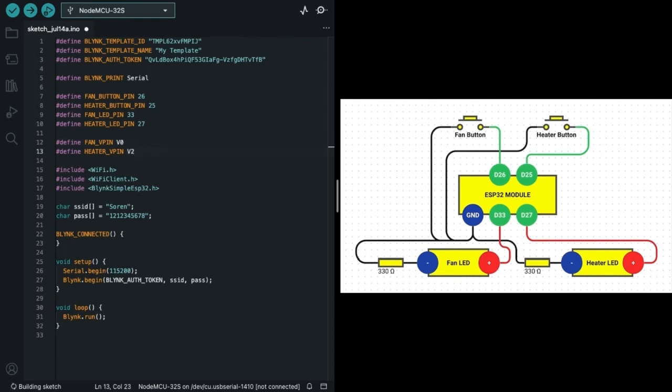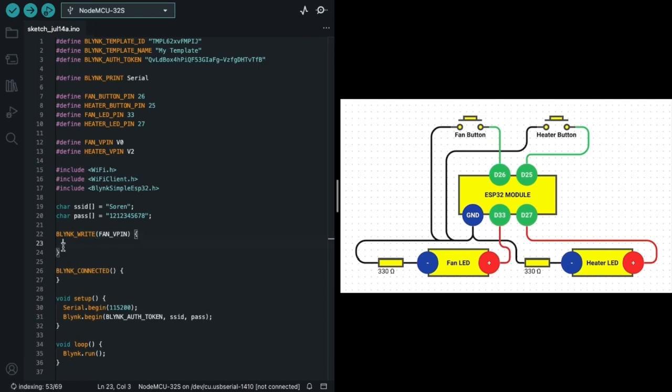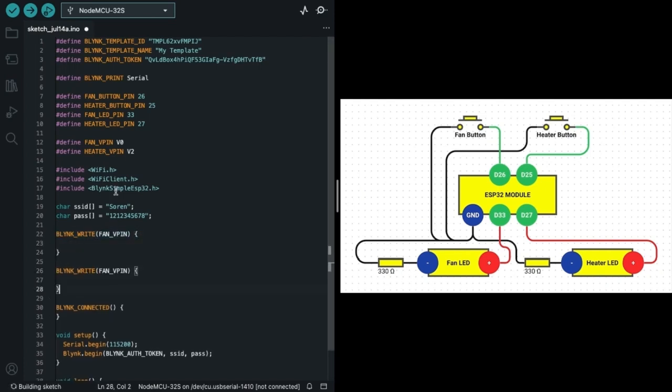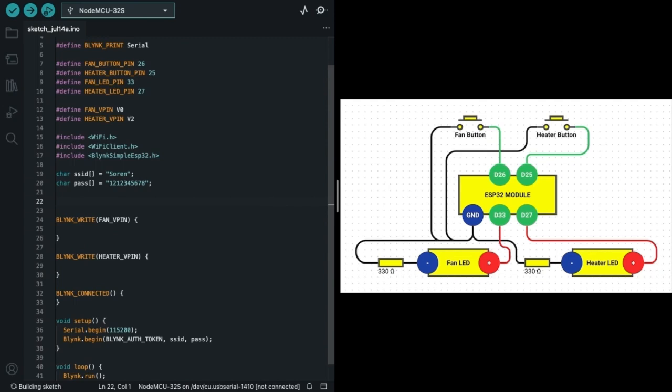The heater V pin for pin V2. Using synchronization, you need to write a BLYNK_WRITE function for the corresponding pin. Initializing two variables to store the current state of the fan and heater.